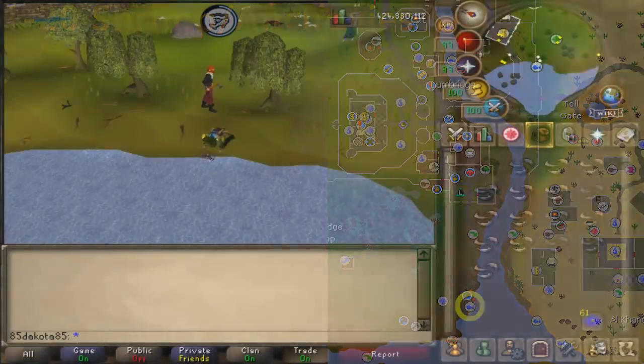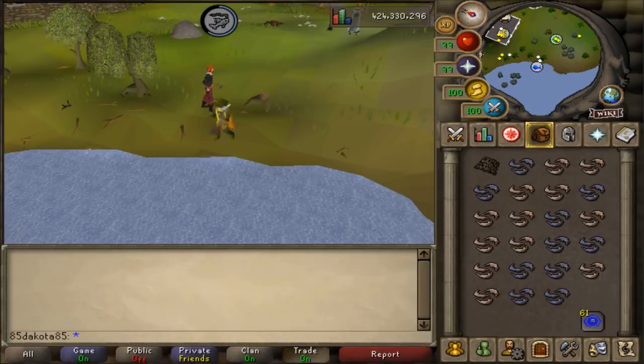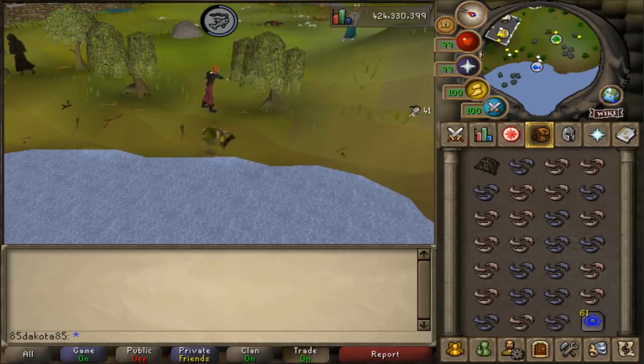During this section, when you hit 15 fishing, you're going to automatically start catching anchovies, and this will speed it up a little bit. There's nothing different you have to do, you'll just be getting them occasionally. There is a bank close by Draynor Village, but I do suggest just dropping the fish on the ground to not waste any time and move on to the next section.